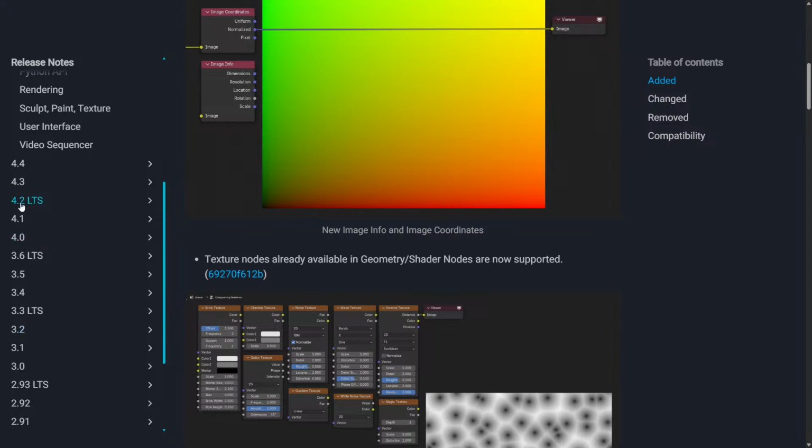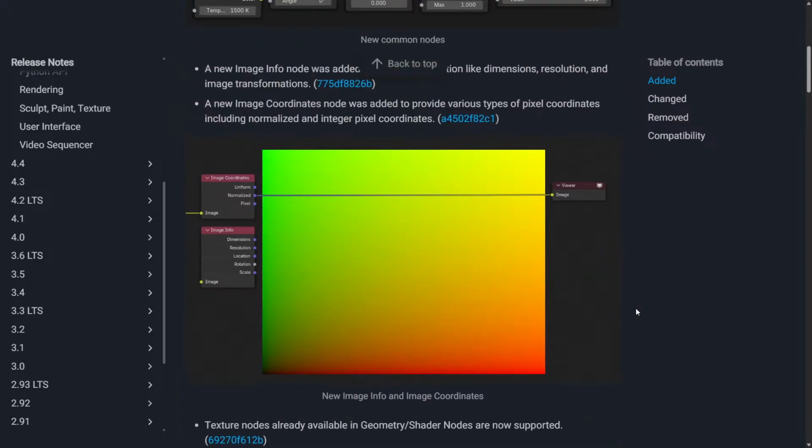Eevee Next, which came in Blender 4.2 LTS, which even the devs have thought that that might have been a mistake. Eevee Next was very, very rough on the release. It was very rough. And it's still fairly noisy. It's not quite at Eevee Legacy levels of image quality, unless you use a ton of samples, which as we saw today, one render took about 5 seconds with 128 samples, which is way too slow for a real-time renderer. That's almost Cycles level. But with that, it was probably the motion blur steps that did that, if I'm being honest. But yeah.